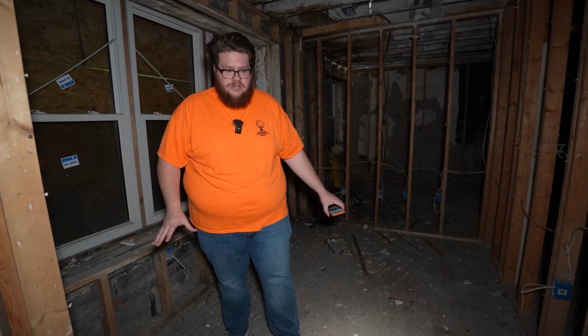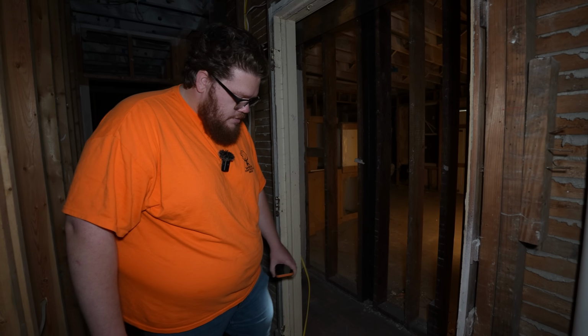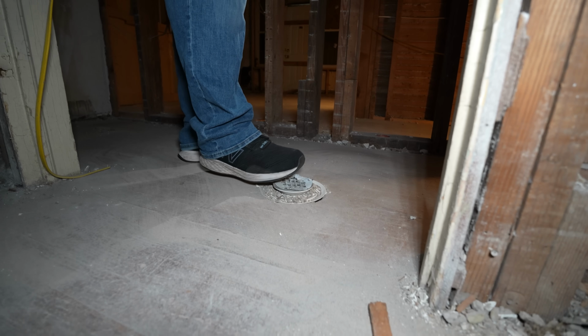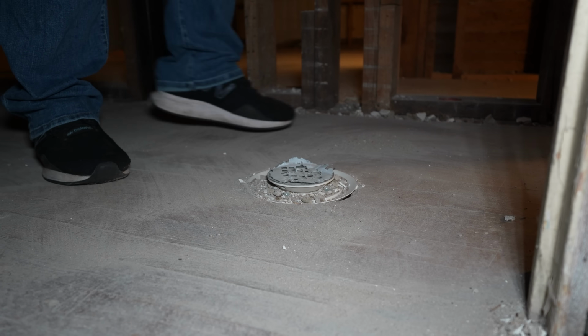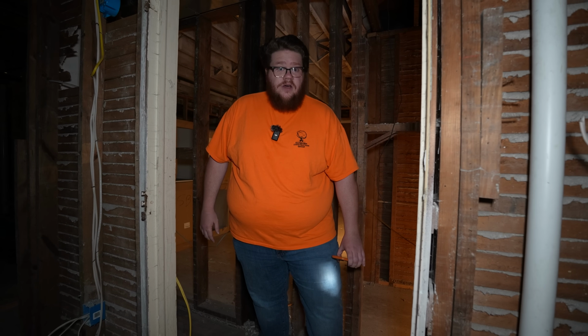So you've got bedroom one here, that's good. Nice little closet. You've got a drain here, which is odd because the drain cap is higher than the floor. So you need to, at some point, fix that. Unless that's a toilet, but I can't see why that would be a toilet in the closet. So I don't know, stay tuned on that one. We'll have to ask Frank about that.